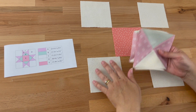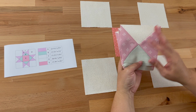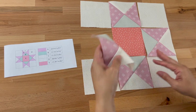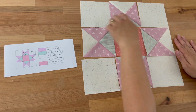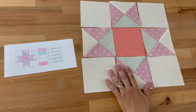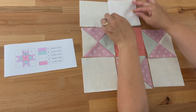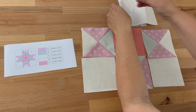And now our quarter square triangles. So for me, my B fabric was the green fabric, so I'm just going to make sure that the B fabric is facing in towards E, or the center. And there we have our Ohio Star. So now what we're going to do is just sew the rows together, and then we'll sew them together. So what I like to do, you might want to do chain piecing, but I get in a bit of a pickle, so I'm just going to take this piece, fold it over on top so right sides are together, roughly pin it, open it back up, and do the same on this side so I know exactly the order I want to sew them in.